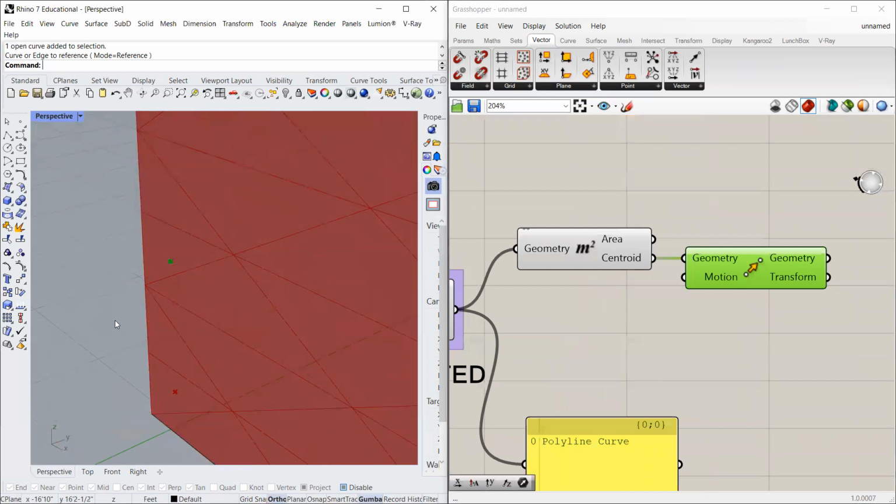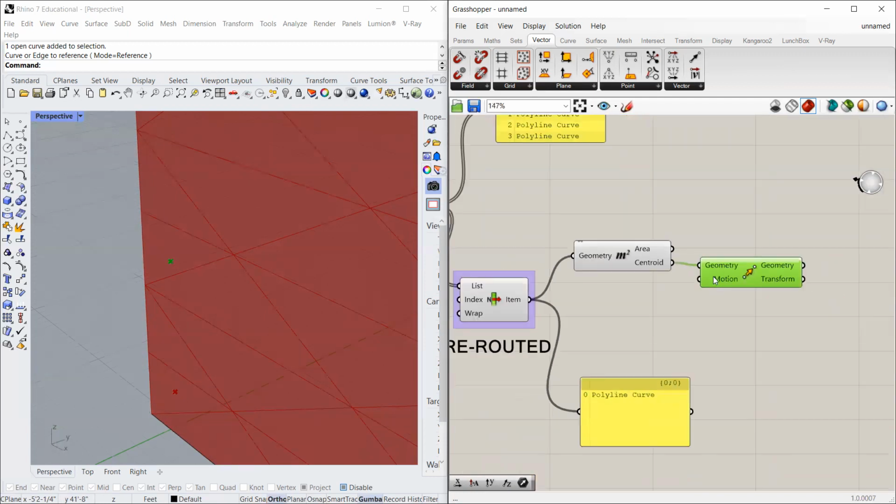You can see right here it's already moving it in the z dimension, because when I hover over this, it says 0, 0, 10. So by default it's going to move it 10 units in the z vector. So what do I need to plug into this motion to get it to move outwards?